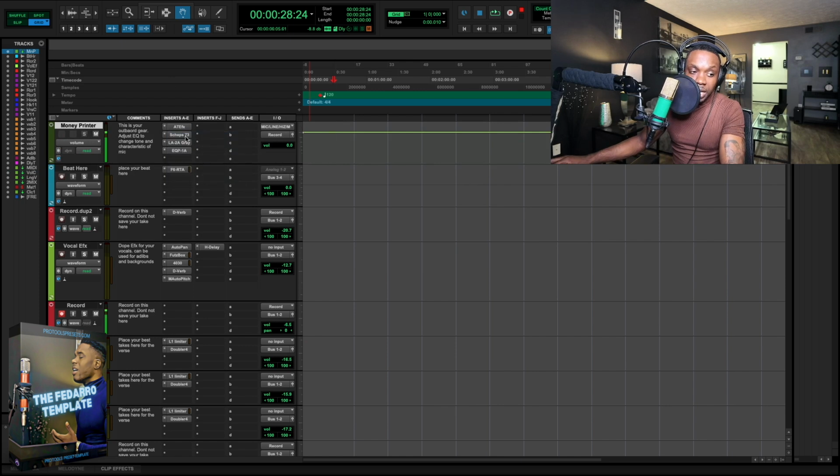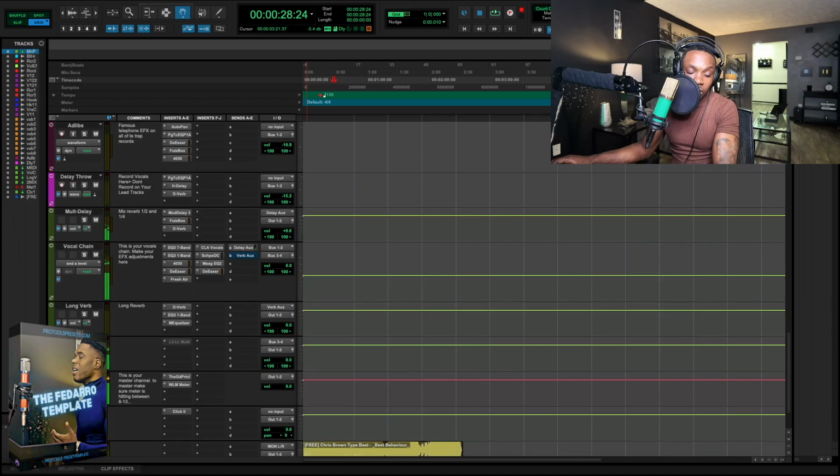We break that down. Other than that, we have this main channel right here that's responsible for all the effects. Sometimes what I typically like to do is preamp, compressor, EQ. A lot of times I don't even like to go preamp, so we'll just do without the preamp. But when you're establishing a print aux, make sure you have it here. If you need help with this, all of this is already set up on my Fedarro template. So we'll go ahead and record something, and I'll show you how to clean the sounds.